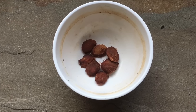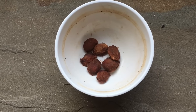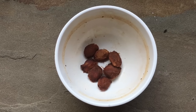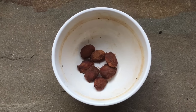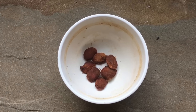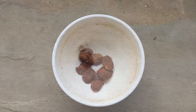But from what I read and what I watched, it looks like I need to crack open the hard shell and get the seed out. So I'm going to experiment with one and see what's inside. I'm going to try a pair of vice grips or pliers and see if I can pop it open. I don't really want to do the hammer method. Let's see what I get.